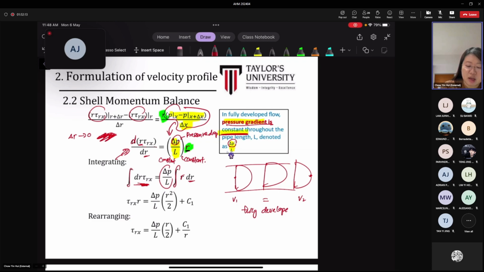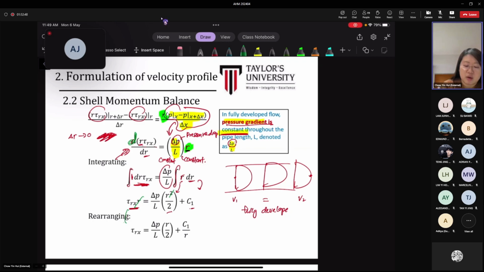So integrating R, we'll get R squared over 2, then plus C1, a constant value, right? While integrating the left hand side, it's as if we are integrating a constant 1 with respect to R tau Rx, so you get this term here. Then only on the next step can you cross out each of this R here, all right? So you have to be very careful here. Do not cross out those common terms if it's in differential form.